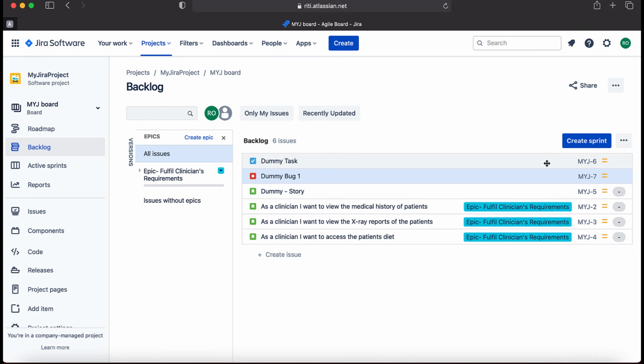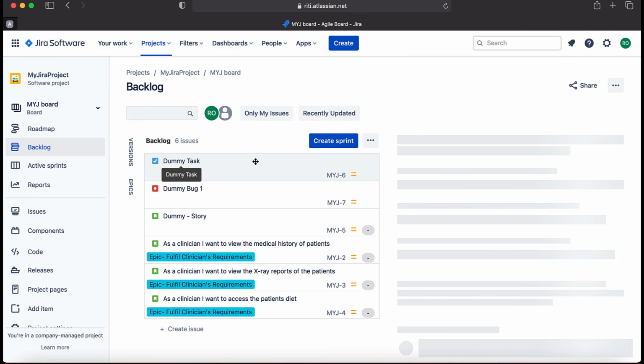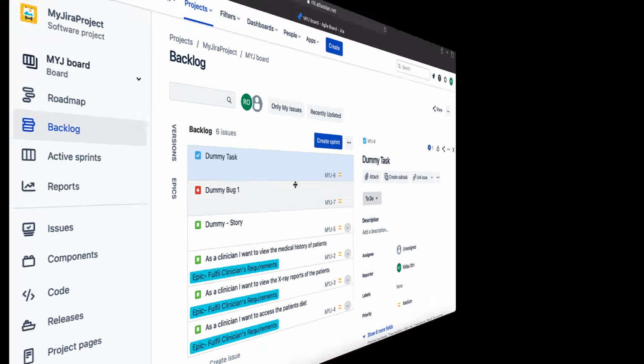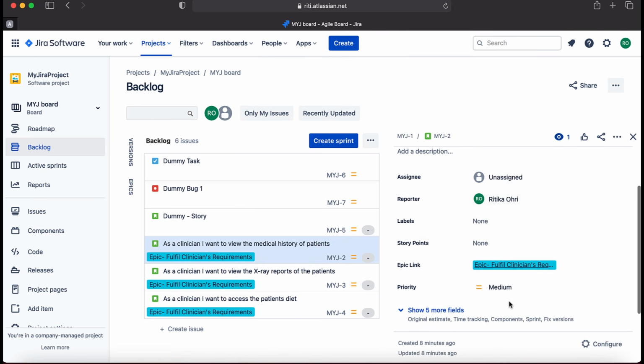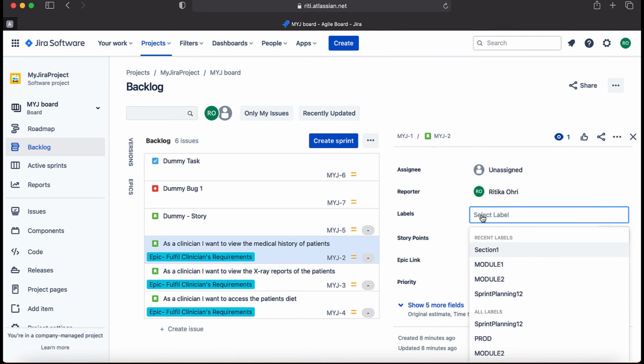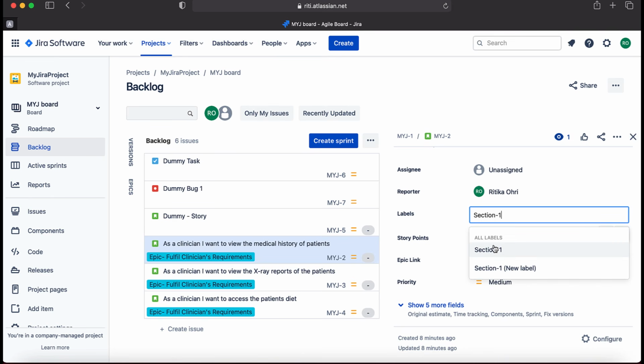So we have already discussed about backlog. Backlog is a list of prioritized items, and before starting the sprints, product owner and the team will come and do estimations, etc. So let us get an idea on how sprint planning might happen. Let's say that team wants to put only 3 stories as of now as part of the sprint. So what they will do is they will pull up each story, have a discussion on it, put some label if they want to. Let's say they want to have it as part of section 1.